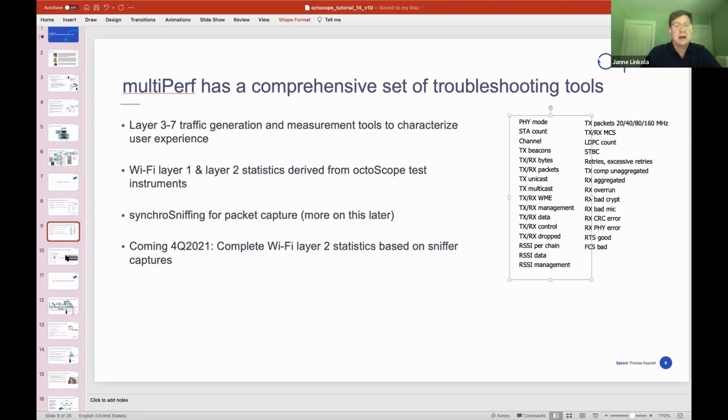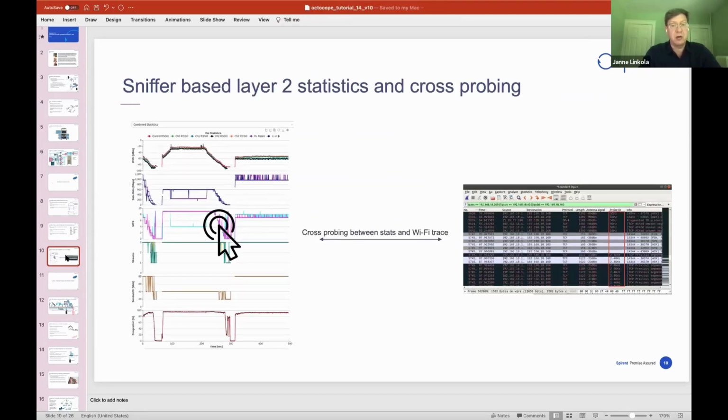This same feature will allow a really cool user experience that we call cross-probing. Imagine this image on the left being the plots that have been recreated using the sniffer capture capability that I just talked about. Let's say you're interested in this area where a lot of these parameters are dropping quite dramatically. You'll be able to double click any of these plots at a particular point of interest, and the user interface of the server software will take you into the packet capture at that point in time, where you can do further troubleshooting.